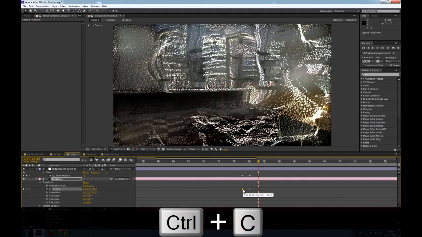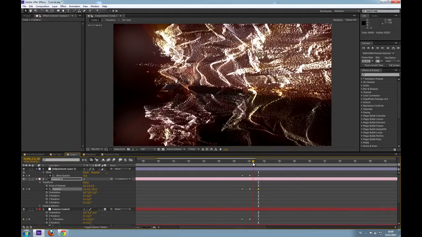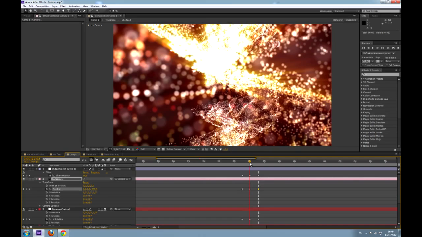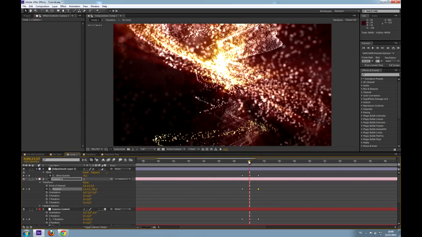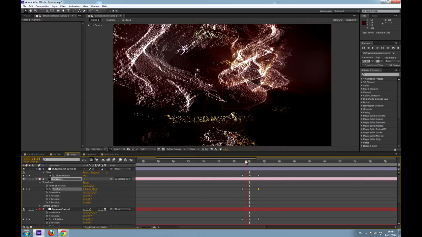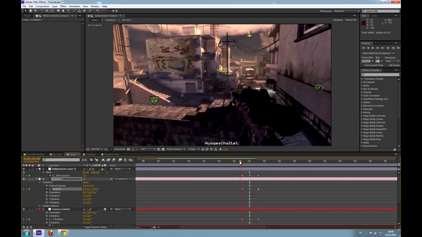I don't know the values of it. Okay, so that looks great. Yeah, you see these really bright particles. That's what I'm looking for. Okay, yeah, I think it's finished.